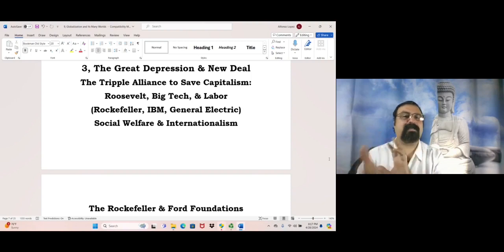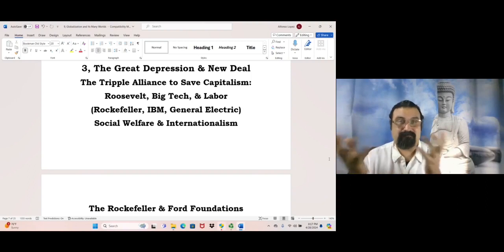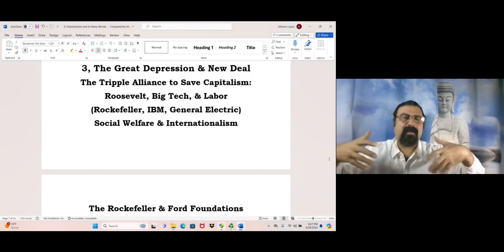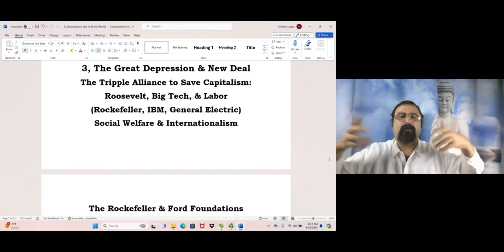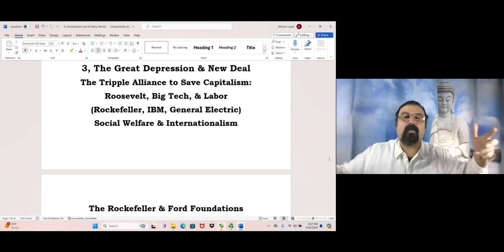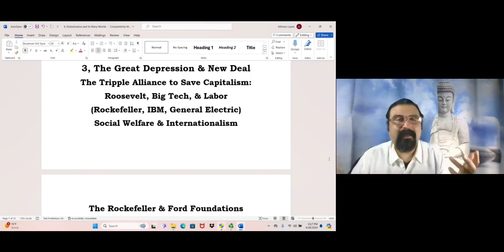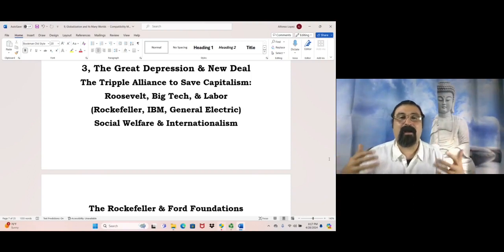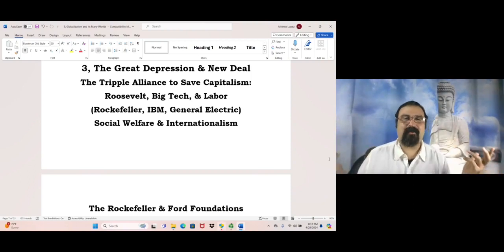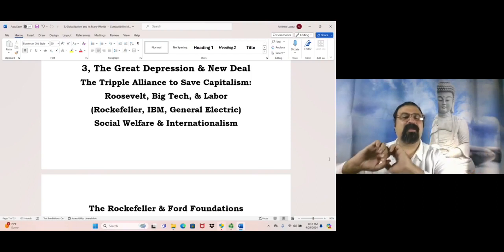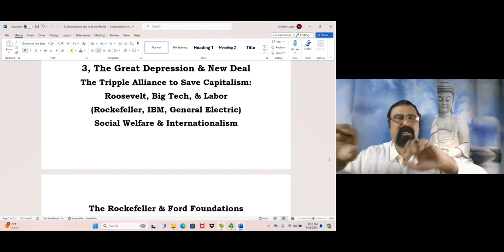Now, that appeases, in this case, labor, but what about big business? In this case, big tech. Big tech also wants concessions, and what they want is really more opening for foreign markets. They want to compete on the world stage for resources and markets as well, and they want the aid of the federal government. They want internationalism, in other words, okay? Not just in Latin America. No, they're really thinking about Europe, they're thinking about Asia and the like. Again, global, in other words.